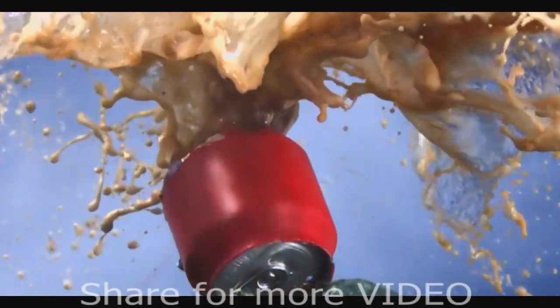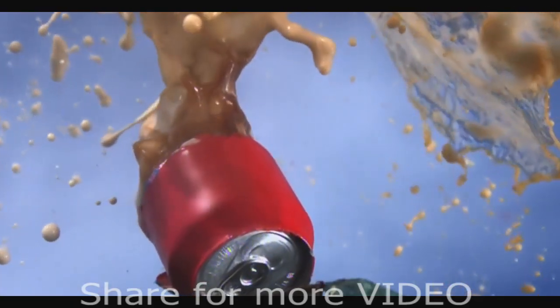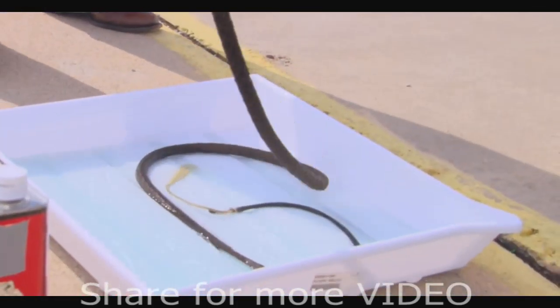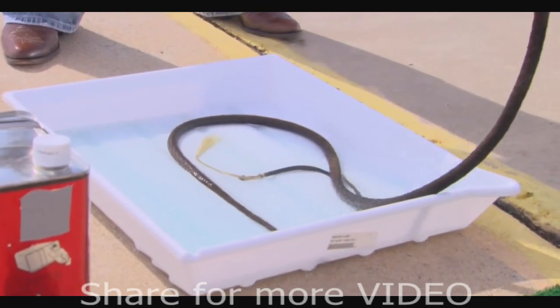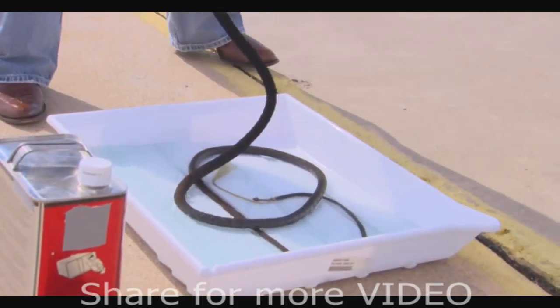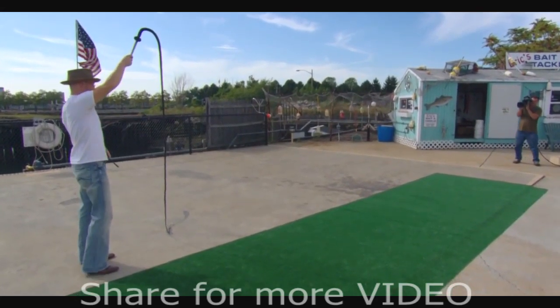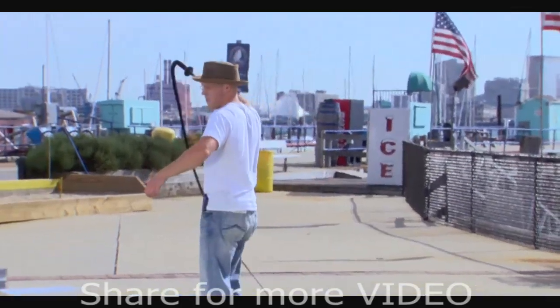We've killed the can. What's next? That shows the power of the whip, but nothing is flashier than a fire whip — a whip that we're going to soak in fuel and light on fire. We're going to crack it and make a fireball with it. Anytime we can add danger to danger, I'm all for it. We'd really recommend that you reconsider the idea of cracking 20-foot-long gasoline-soaked, supersonic, flaming fire whips at home. This has been a public service announcement.